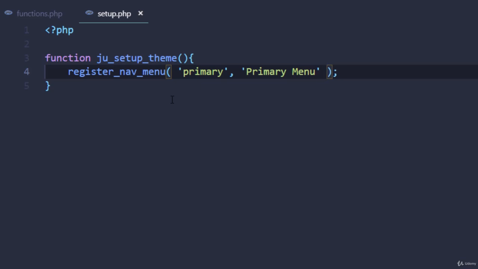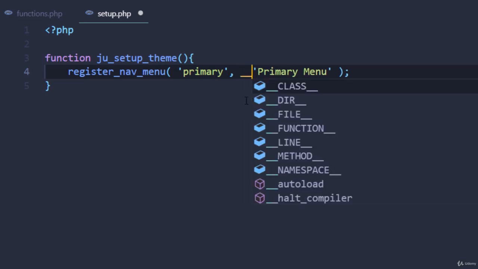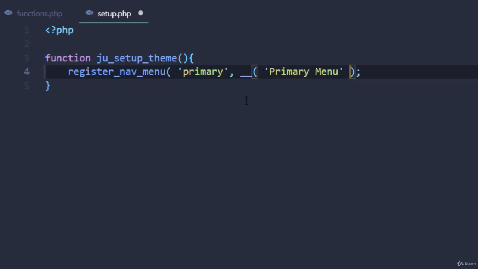Before I continue, I'm going to wrap my description inside a function that doesn't really have a proper name, but it's called by typing two underscores. This function is a special function created by WordPress. It allows for text to be translated into various languages. We haven't gone over translations yet, but I'll give you a quick rundown. WordPress comes with various functions for translating strings. The double underscore function is just one of the most commonly used ones. When we start talking about translations, I'll show you the various functions available. For now, let's focus on this one function.